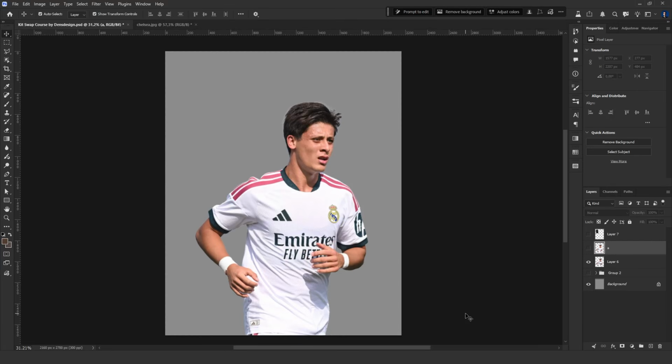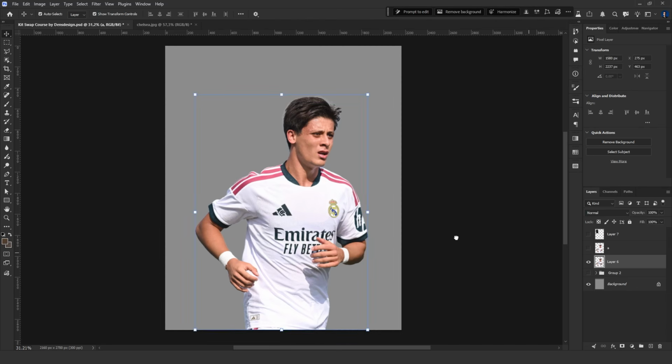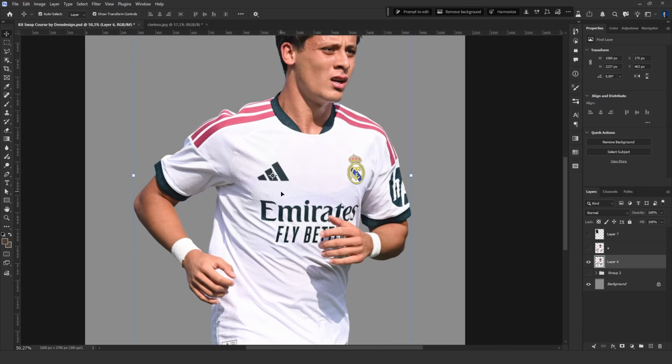For example, if the player whose jersey you want to change is wearing a plain, simple jersey like this, we will remove the logos, sponsor or other remaining shapes on it and then create the jersey ourselves. You can remove the logos on the jersey in 3 ways.